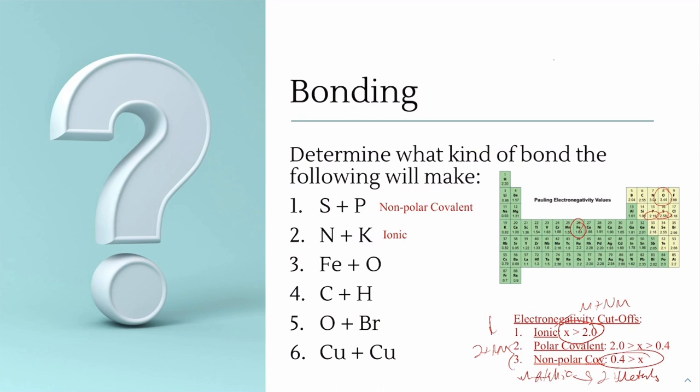In fact, iron will form what we sometimes call a coordinate covalent bond, and that has to do with a totally different concept. Okay, in this case, we will still consider this ionic, even though it does not fall within our nice range of greater than 2.0 for ionic bonds. So don't be afraid of that. When you see a metal with a nonmetal, just assume that it's ionic, okay? The electronegativity differences can confirm our answers, but sometimes they're not going to be our determinants.